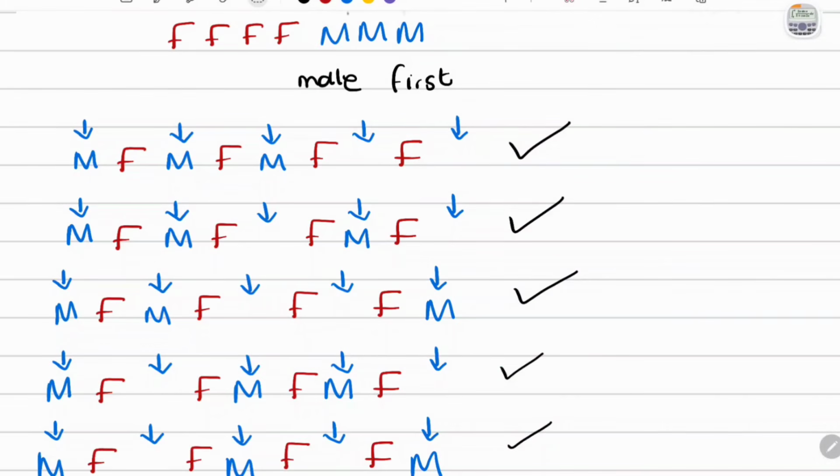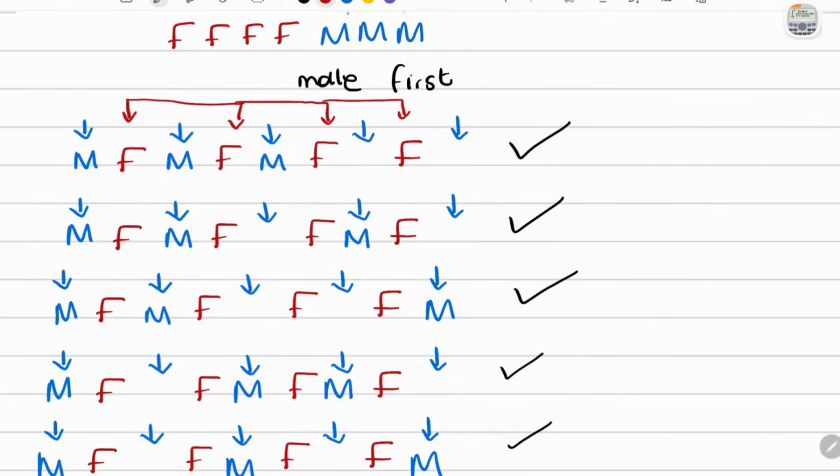So looking at the pattern that is being formed, it's like you're grouping the females. Just looking at it in this picture, it's like you're grouping the females, but in a pattern way. You're saying that a female must be in the second position, in the fourth position, in the sixth, and in the seventh position. This is a group.